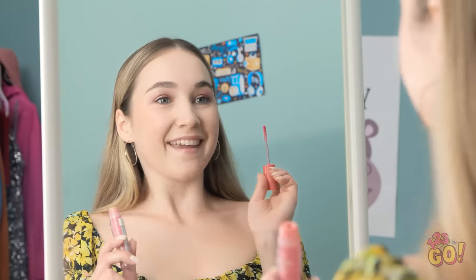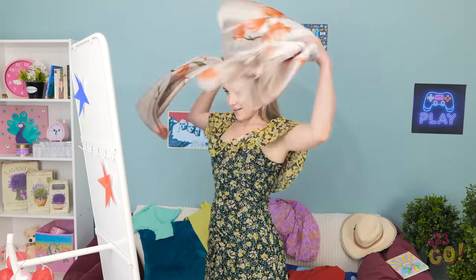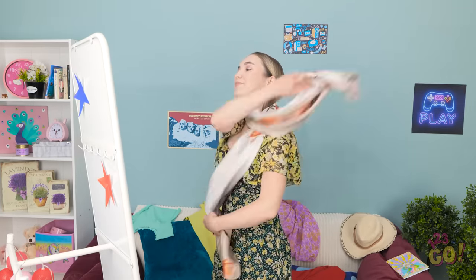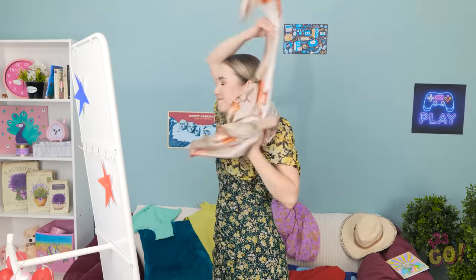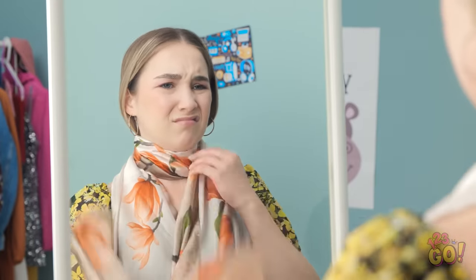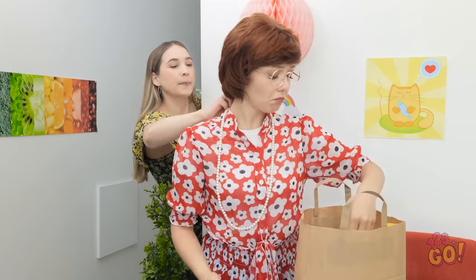I just need to finish my makeup and I'm ready. There. Looking good. Although, I need something around my neck. This scarf will do. I'm not feeling it. It looks like a superhero's cape. How's that? Ugh, this isn't working. I can't wear this. Oh, I have an idea. I better put this shopping away. Oh, that's just what I need!